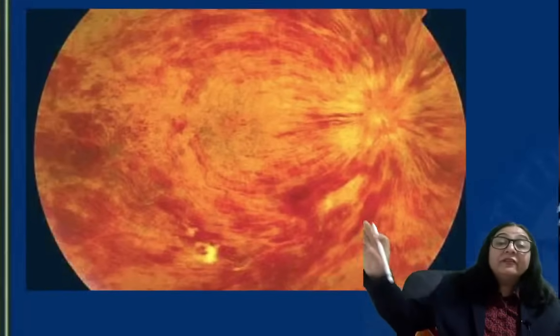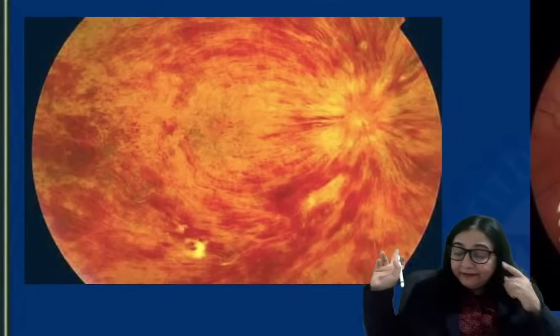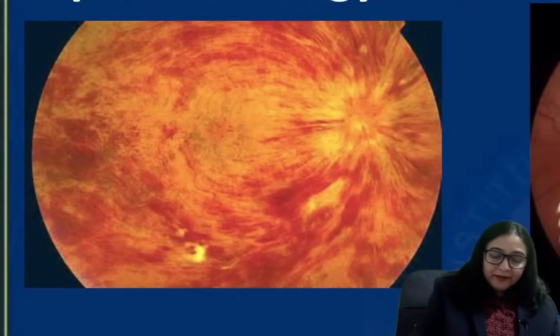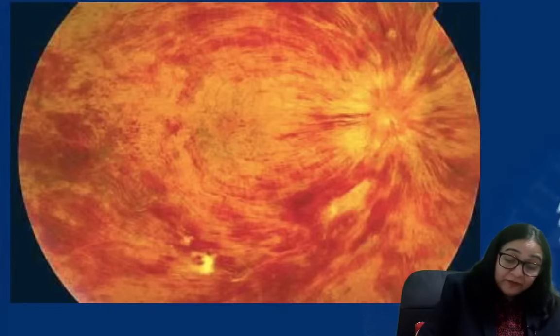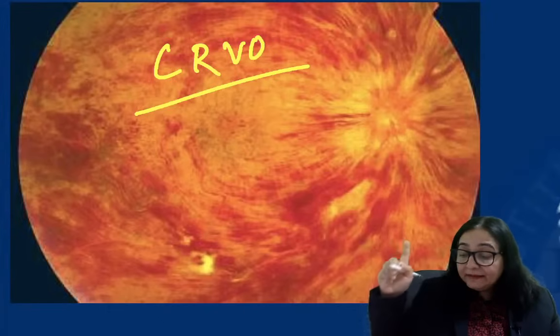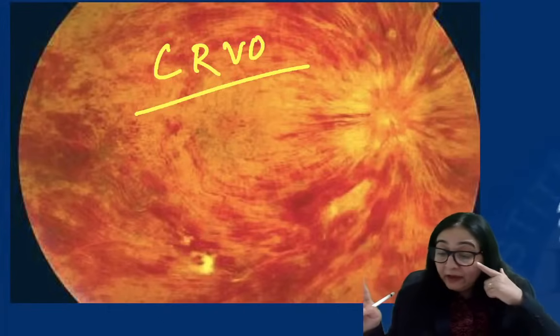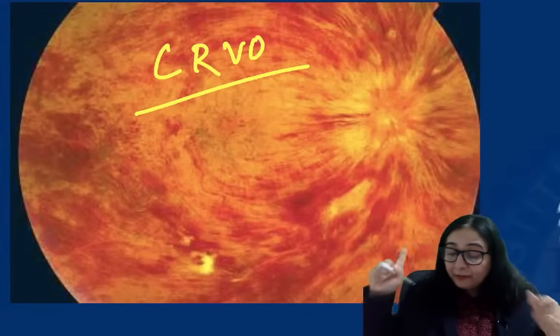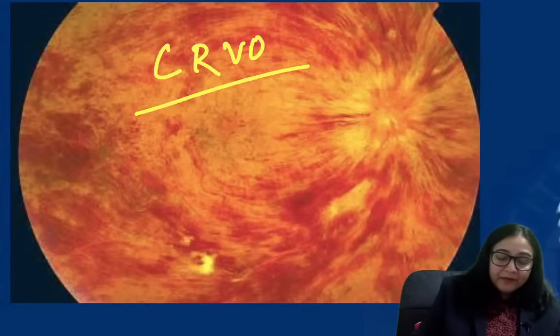This is central retinal vein occlusion, beta. As you were just saying, the tomato splash appearance and blood and thunder appearance. You see here the retinal hemorrhages are scattered all over the retina, as if somebody has thrown a tomato which has splashed over the fundus. So this will be central retinal vein occlusion. Again this patient will present with sudden painless loss of vision.